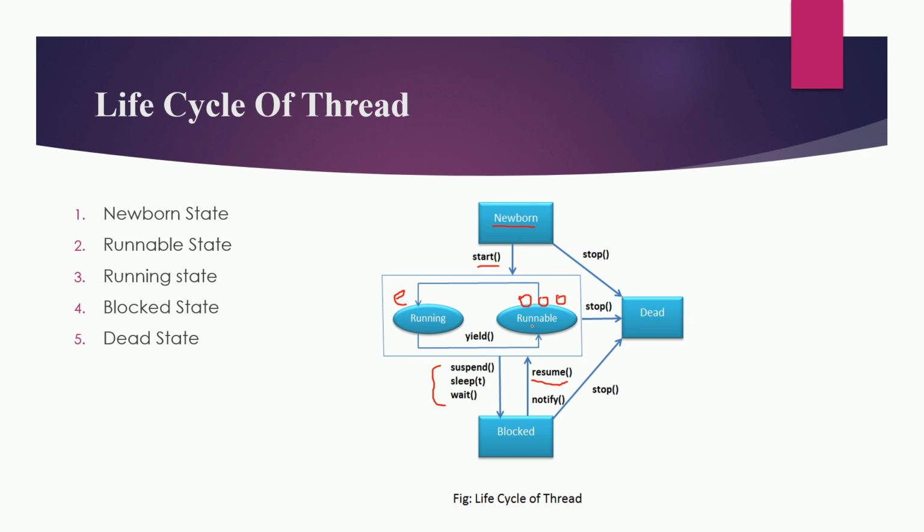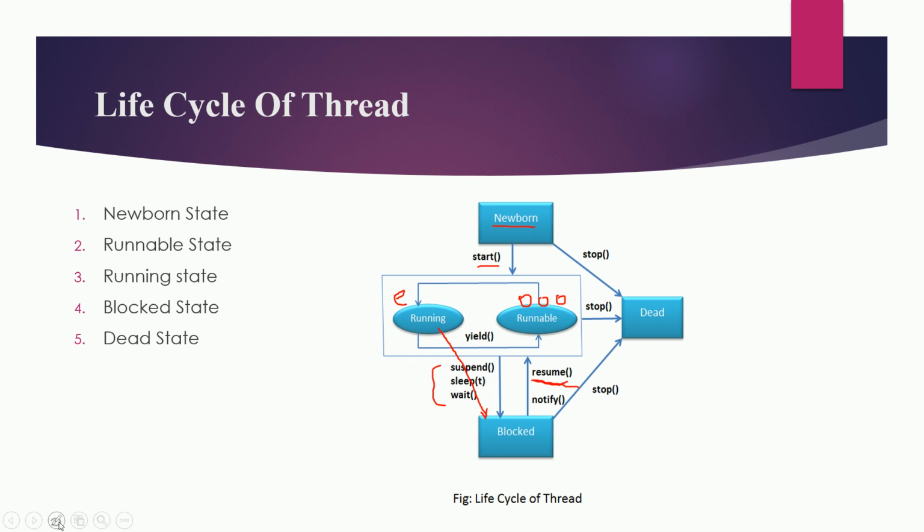See this point very clearly. Thread will be executing. If you want to suspend, you will use suspend method and you will push the thread to blocked state. From the blocked state, you have to bring it back to running state. How you can bring it is, first you have to use the resume method. What this resume method will do is, it will push the thread from blocked state to runnable state. You cannot directly go to the running state. It will push it to runnable state. From runnable state, you can go to running state.